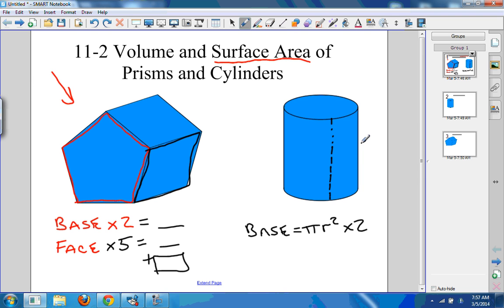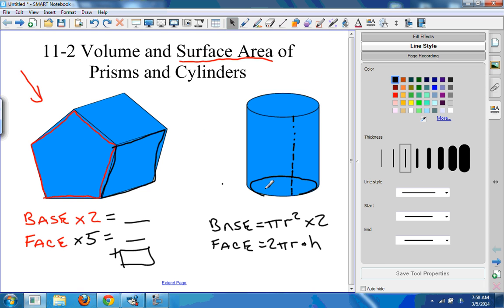So we know that the area of a rectangle is base times height, right? So we know the height right here, but the base would be the circumference of this circle. So if I lay this down flat, the base would be the circumference of that circle. So we could say it is 2 times pi times the radius times the height to figure out that face. The height is here, and then the base of my rectangle is going to be all the way around the shape, which is the circumference. And we only have one face here, so we're not going to multiply that by 2. So then if we add the area of our bases and the area of our face, we would get our total surface area for that cylinder.